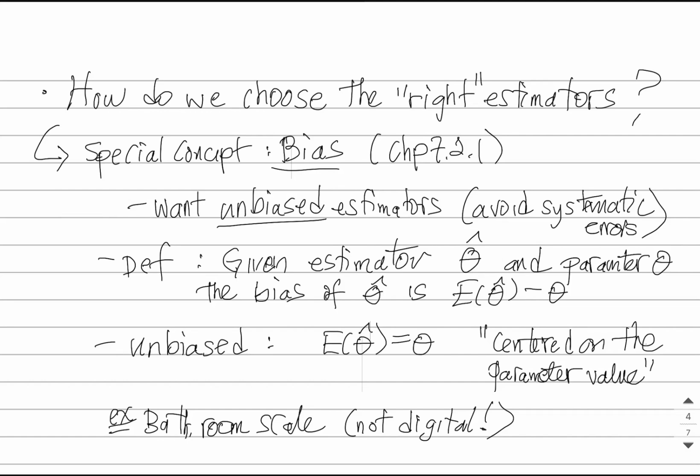Now, our ultimate goal is to use samples to make predictions about the parameters of a population. To do that, we form estimators, or statistics as they're called, from the random variables in our sample. So how do we know that we've chosen the right estimators? How do I know that I'm actually picking some method that is going to measure the correct thing? To help us understand that, we're going to talk about this concept of bias.